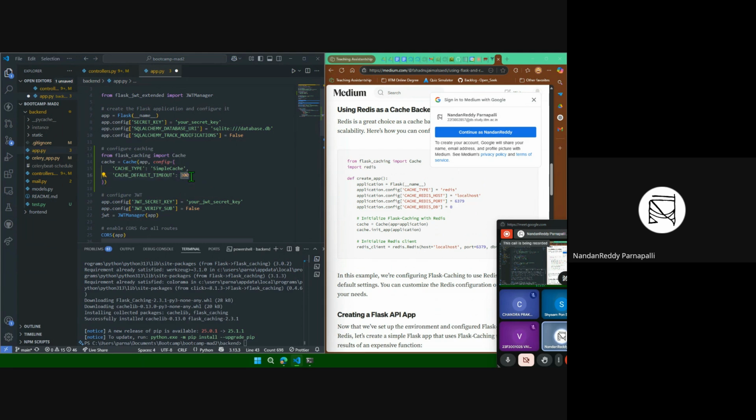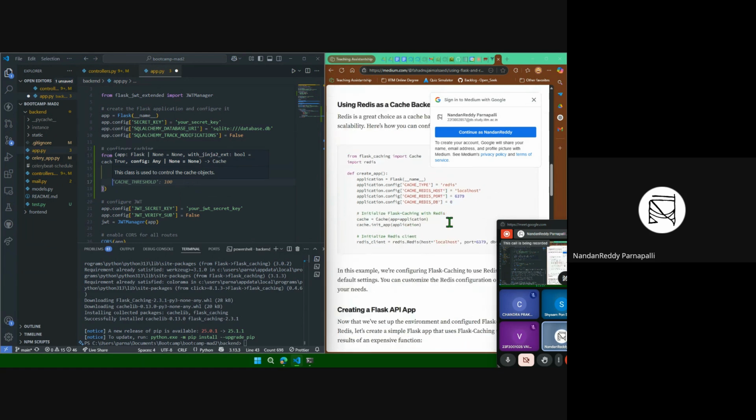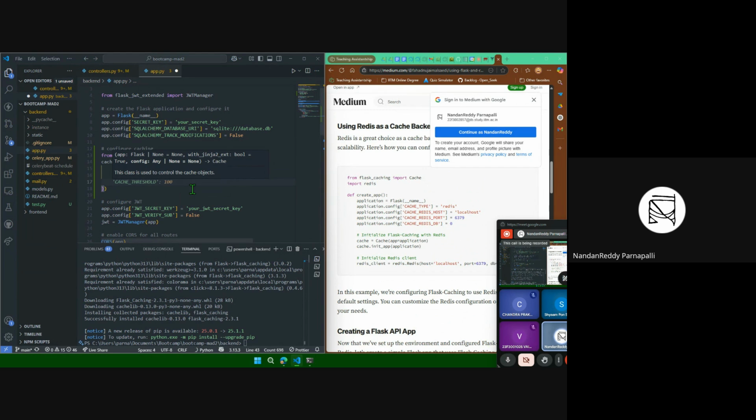After some time the cache will expire, so the default timeout we are giving is 300. I think simple cache will not use Redis. If you want to save it in Redis, maybe we need to specify it. I'm not sure, let's first check.